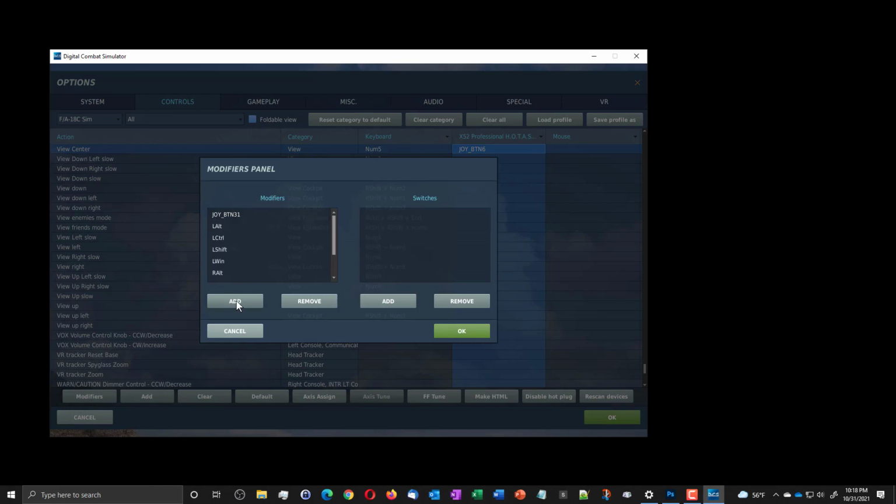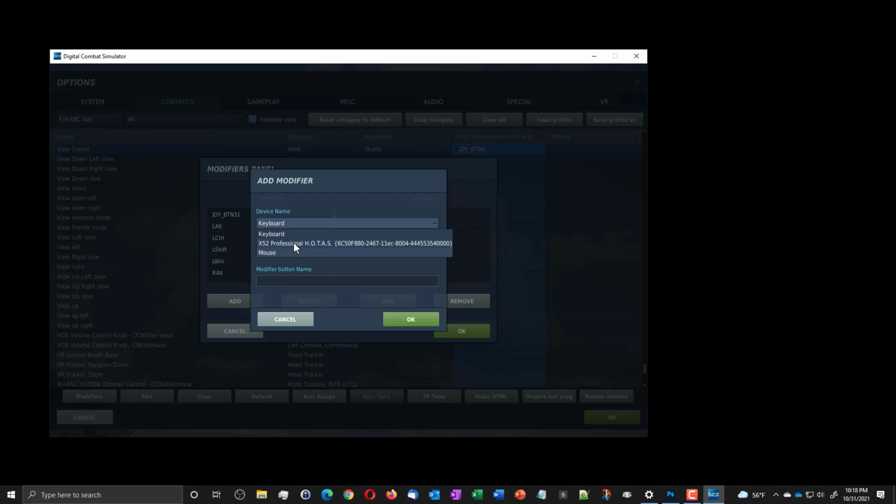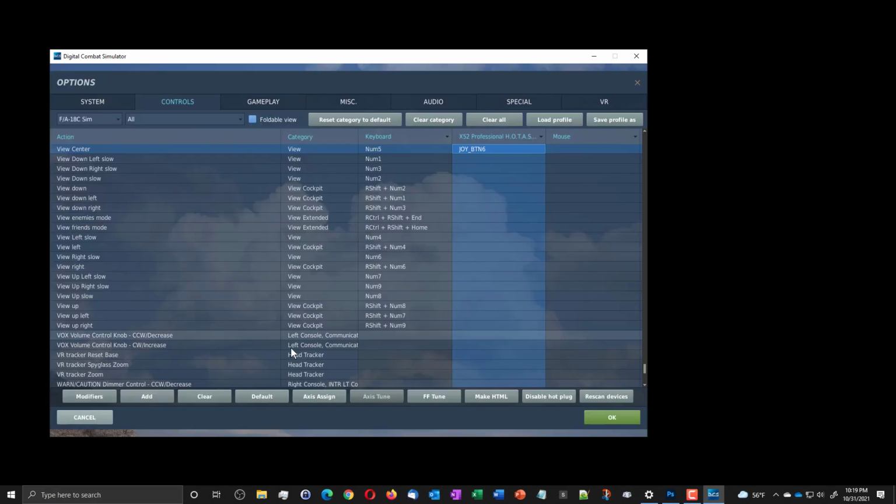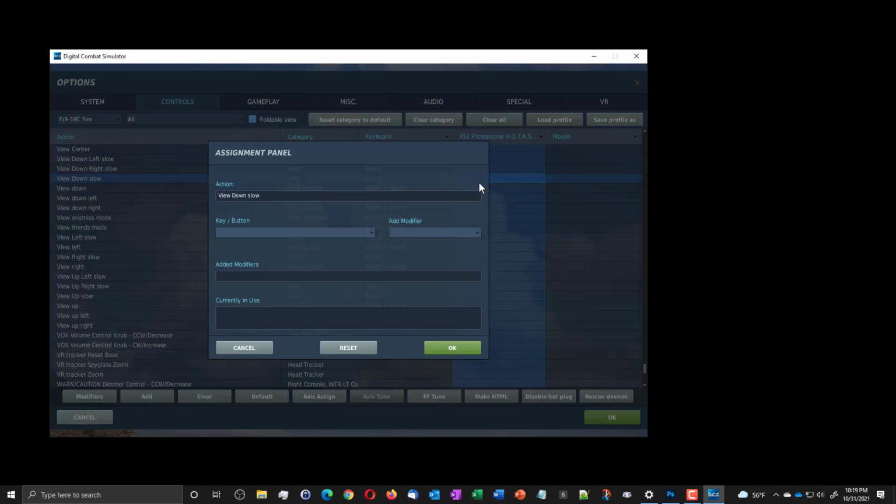So I came here and said add, X52, and I pressed the clutch. It's not showing up here, but let's say I want to use the pinky switch. I press it here and say OK, and now that's going to work as a modifier. Now, when something works as a modifier, let's say you're going to use the first detent of your trigger.